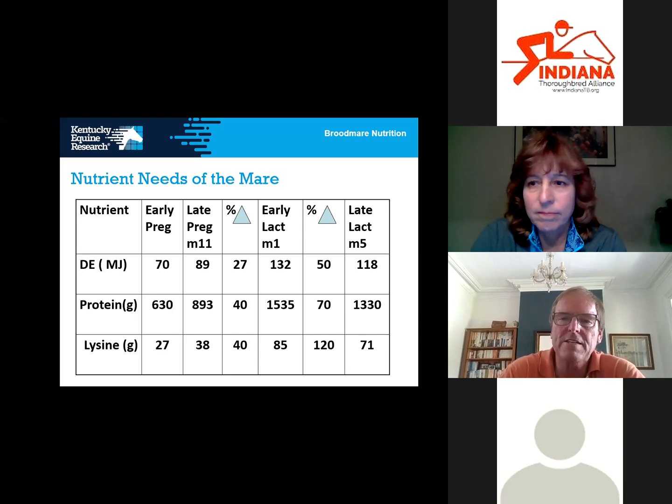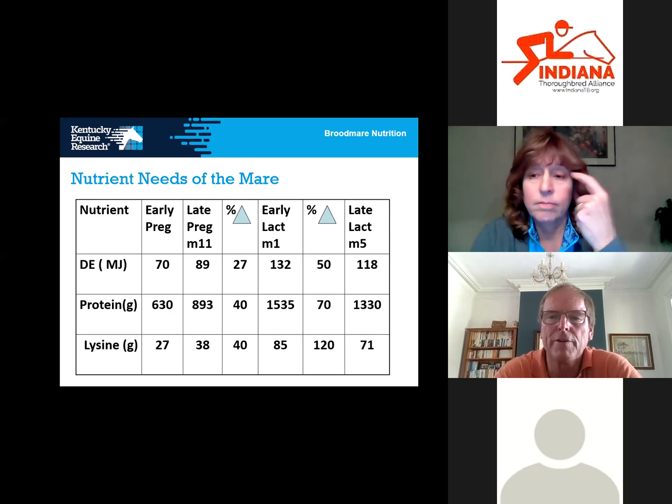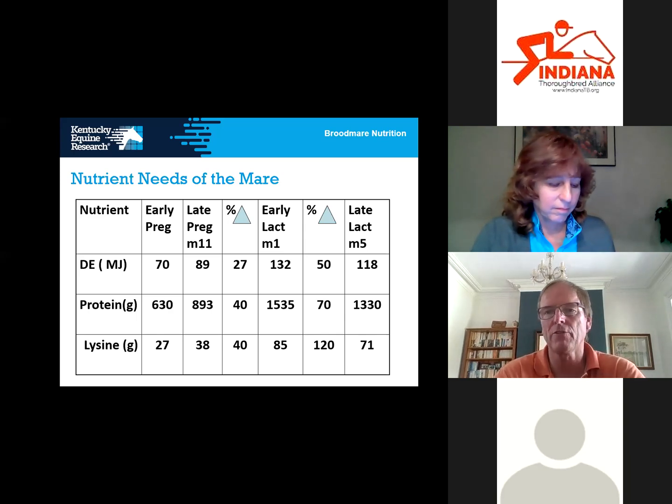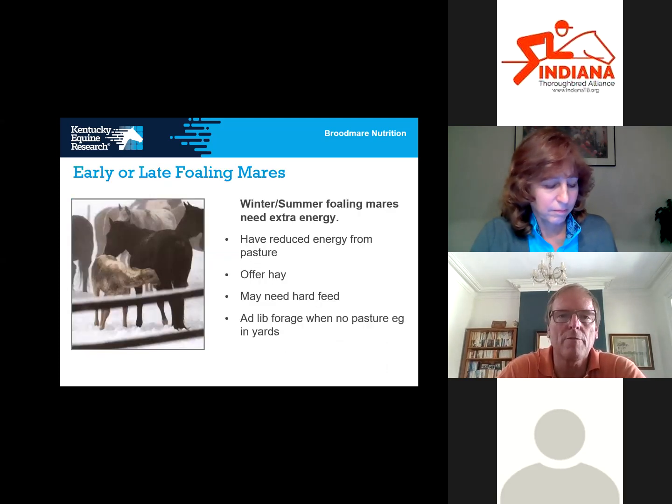In late lactation, the nutrient requirements of the mare tend to drop down because she doesn't make as much milk. But if you're feeding her in a way in which the foal eats, then the foal will start to eat some of the mare's feed. So often, even though the mare needs less feed, the foal is sharing the feed bin, and they might be eating 25% of that feed. So you've got to keep that up. That's the sort of early creep feed.